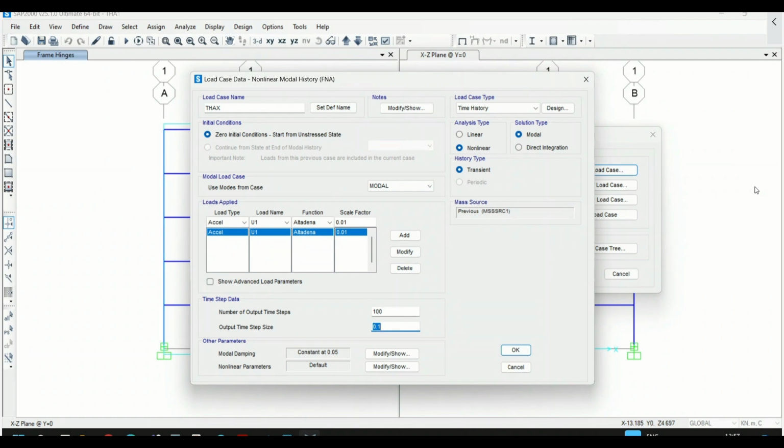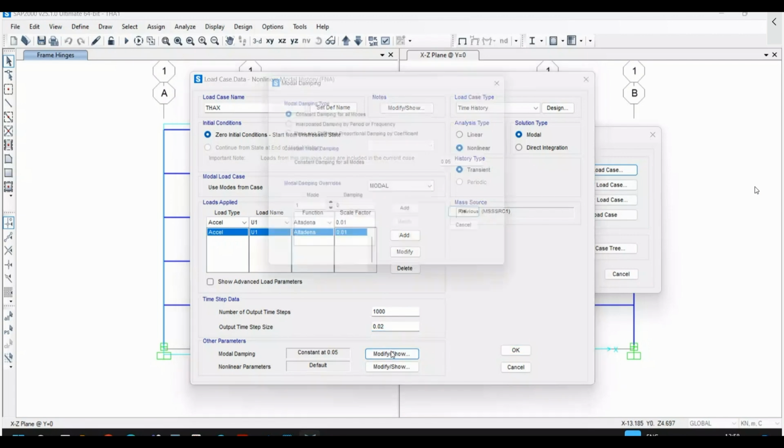The time step is 0.02 as per the input file. So we have 40 seconds. About we'll go up to 20 seconds where there is no more excitation, and to divide it by 0.02. So you'll get 1000 output, number of output time steps. That's 1000. So that would be for 20 seconds.